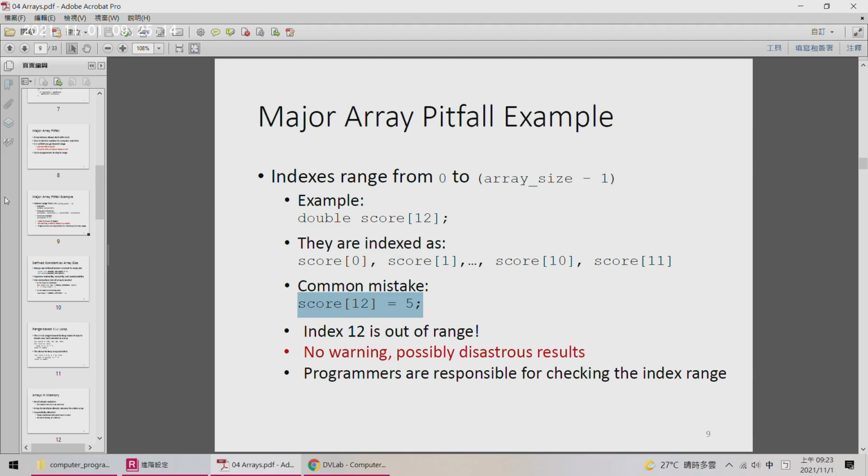And you can try to write a simple program to test how to use the array.